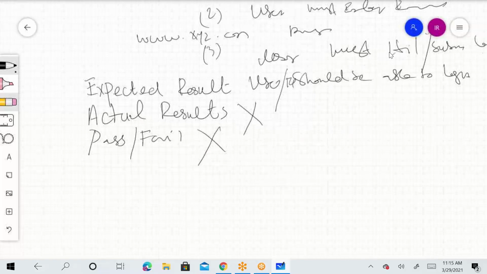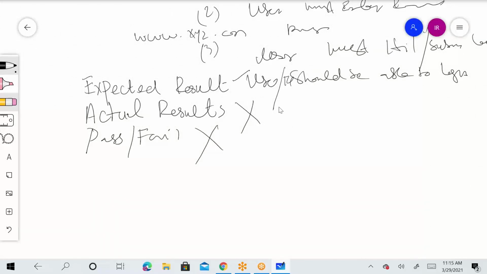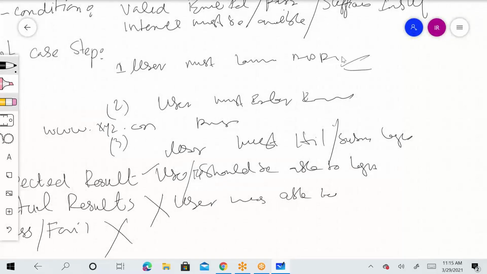If your expected results match your actual result, the user is able to log in. Once you're going to test, on one screen at one station, you will open up your test case. On the other screen of your PC, you will launch the application. By looking at your test steps, you will apply the same steps in your application, even though you don't need to, because you are the one who designed it. So you will already remember it, everything you know about the application already. You don't really need to see your test cases because you are the one who has gone through all these documents, all these meetings, so you know how to log in.